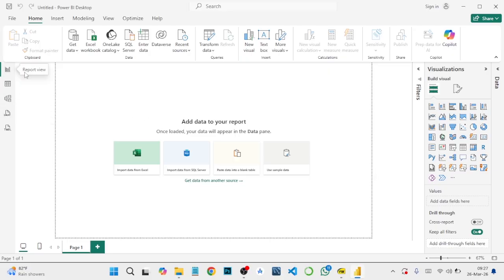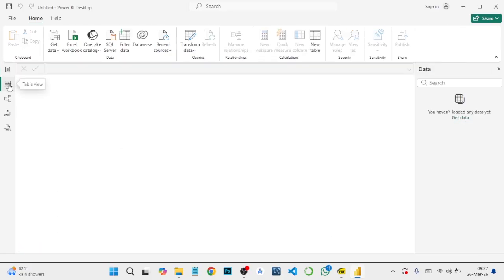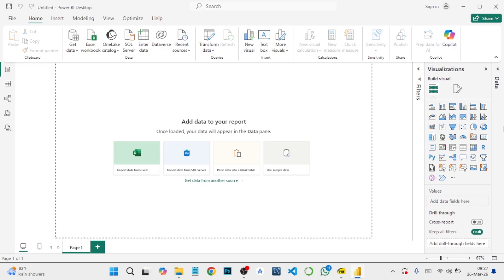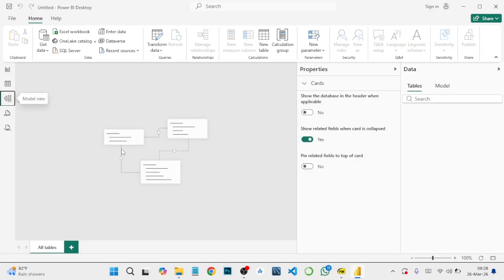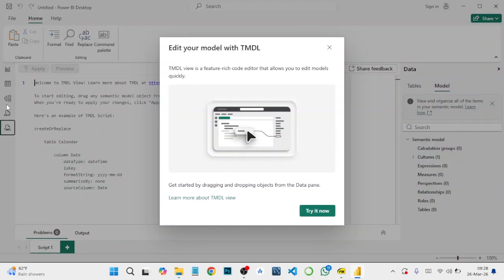So now this is the report view, like I mentioned earlier during the introduction. This is the table view. This is the report view. This is the view you use most because this is where your dashboard will be. This is the table view. When you import your data to Power BI, the table you imported, this is where you can view it. This is the model view where you do relationships, DAX, and so on.